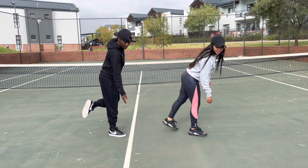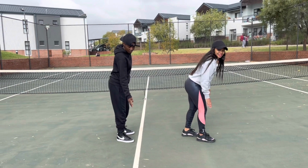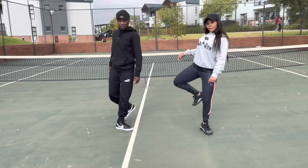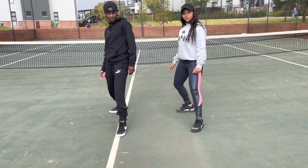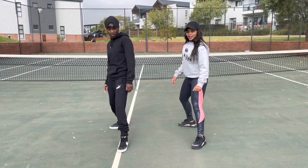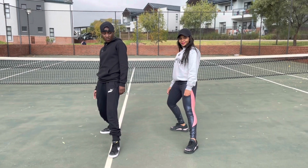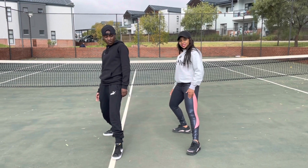So put your foot down, and then you're just going to take this leg backwards. Okay, so take it back, boom, and then the other leg comes forward, boom. And then you tap again, your back leg, there. Okay, and then you're going to repeat the same thing on the other side as well.